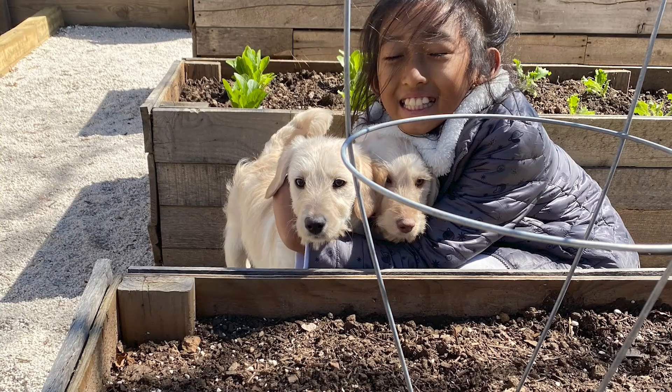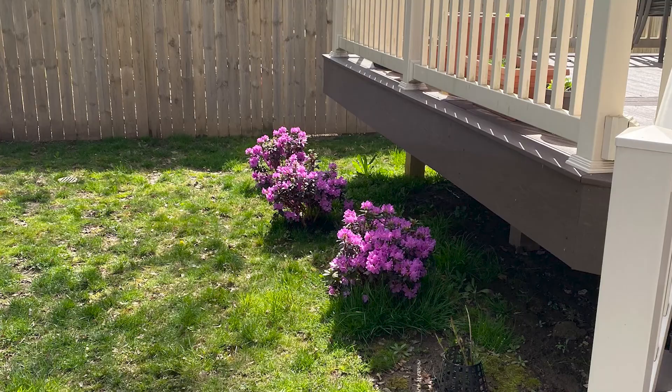Due to the pandemic we're probably not traveling anytime soon, so I think it's even more important that we enjoy our space at home. This coming summer will be the third one that we spend in this house. The second summer we were able to focus a little more attention on the backyard — we put in some raised beds and some bushes and shrubbery and plants.